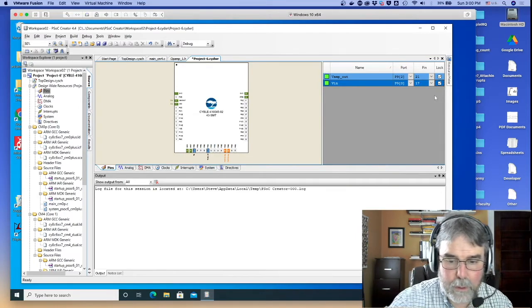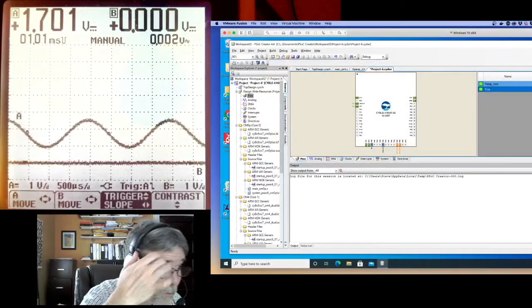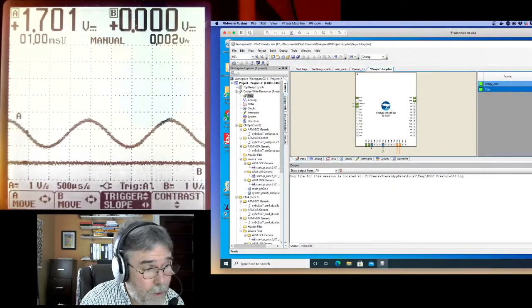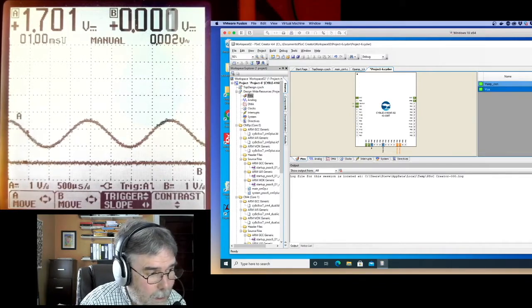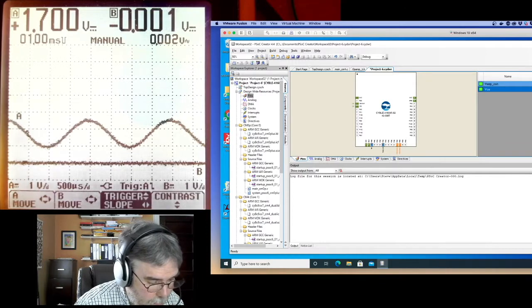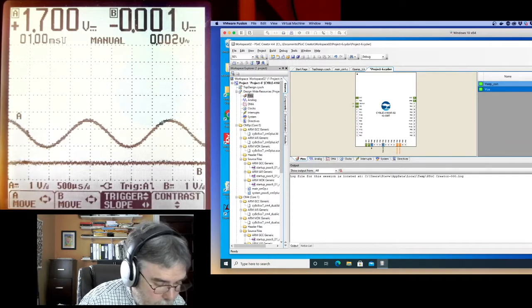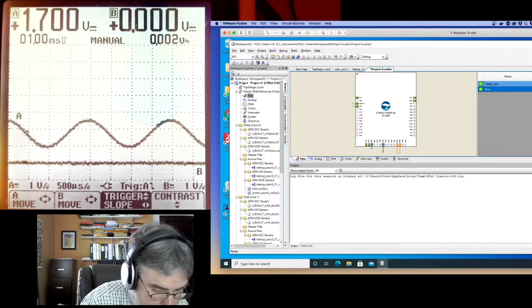So let me go over here. Hang on. Okay, so now I'm over looking at the oscilloscope. That sinusoid you see there is my input signal from the function generator. And what I want to do, let's do this.